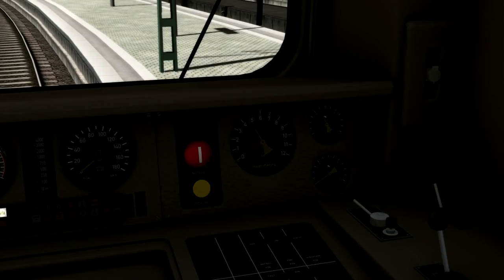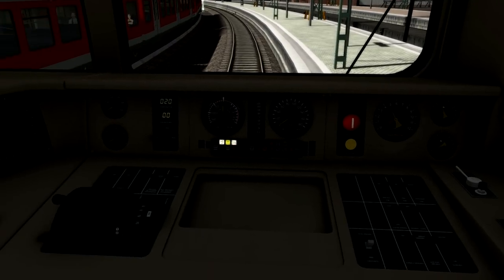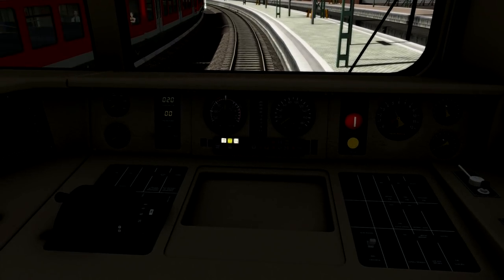So now the brakes are set, the next thing I'm going to do is move the reversing handle into the forward position with the W key. And so you just saw the lever on the left of the screen at the bottom there move forward as I did that. Now I need to run the pantograph selection switch. So there's actually three settings. You can use the front pantograph, both pantographs, or just the rear pantograph. And for the purposes of this, I'm just going to use the front pantograph.